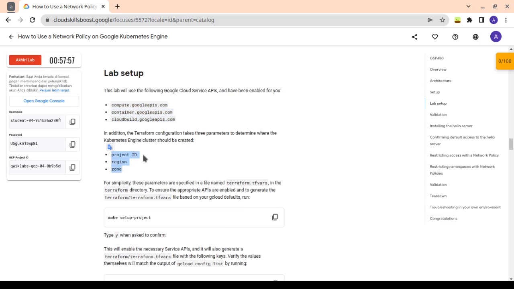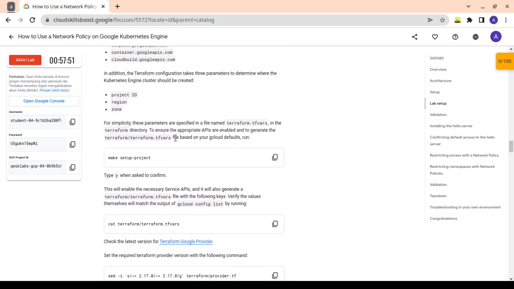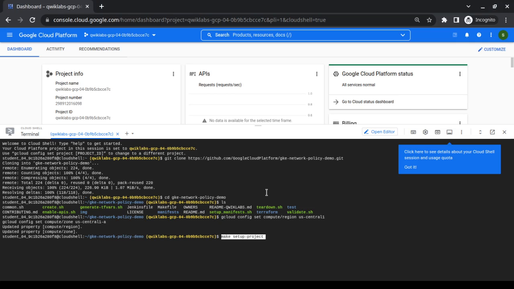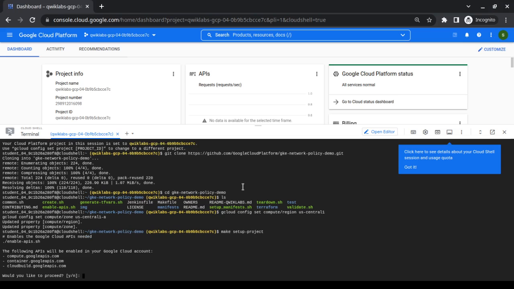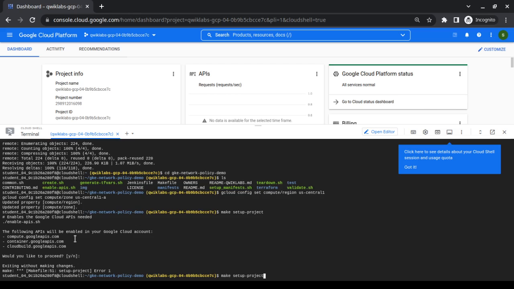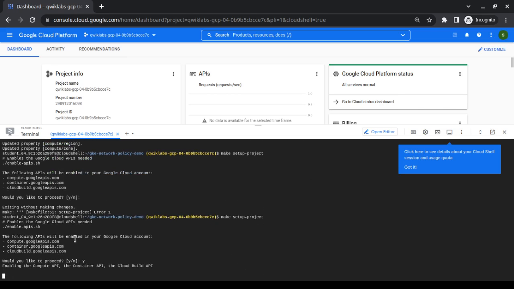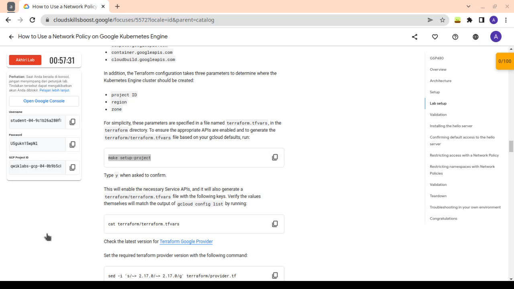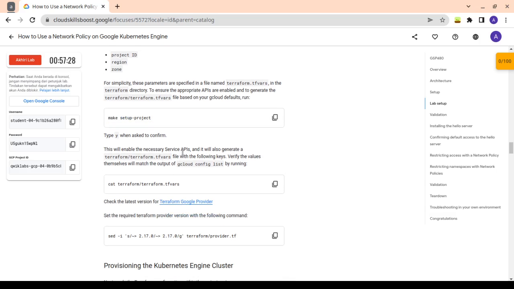Here are the parameters we have to configure. Run make setup-project. In make setup-project, we will enable the APIs, and we'll also generate a Terraform variables file, and we can confirm it with this command.